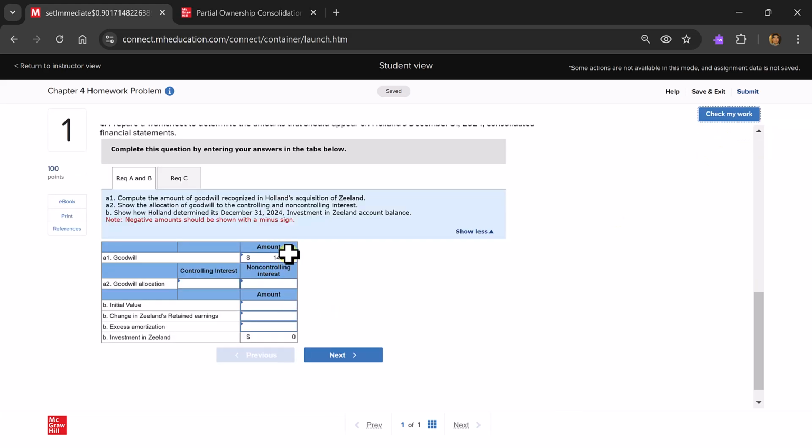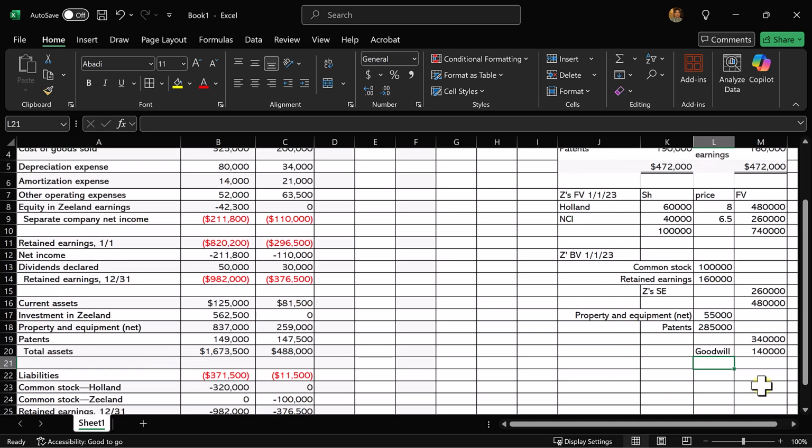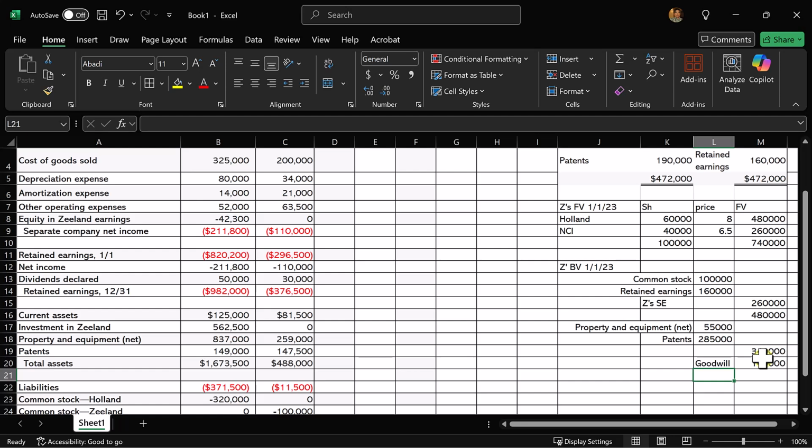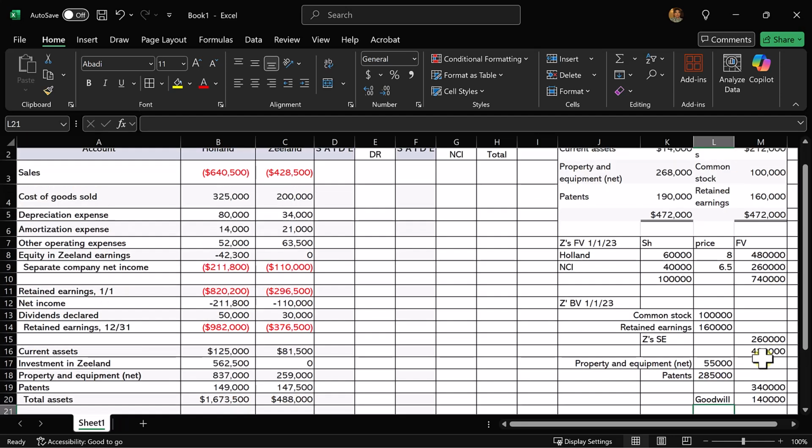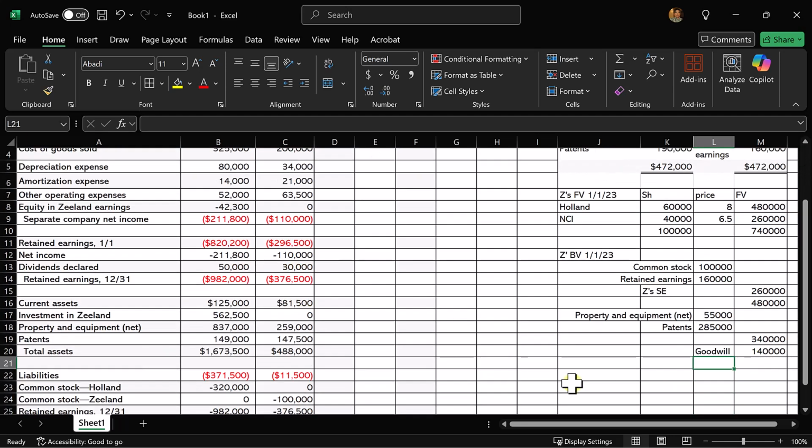So now we need to allocate this 140,000 to Holland, the controlling interest, and to the non-controlling interest. Again, the two amounts have to equal 140. So let's go back to my spreadsheet. So now how are we going to allocate this between the two? Let's set up the ownership here.